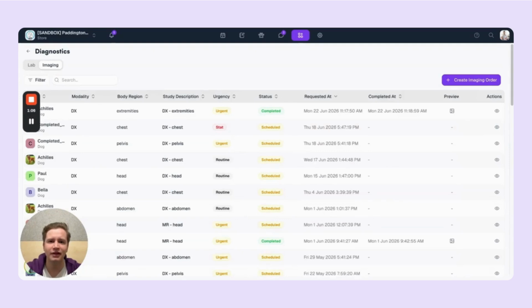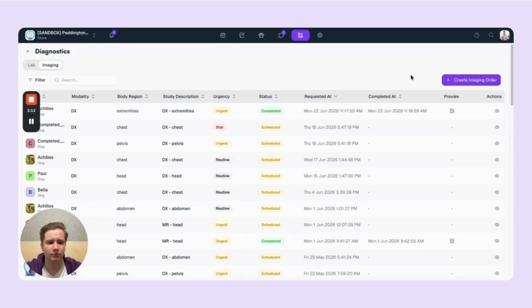Second, everything lives in one place, right on your patient record. So the request and the results stay exactly where your team is already working. And third, it is easy to share, whether it is sending images to a client or creating a link for a referral. That means it's less admin, faster access, and everything in one place. Now, let me show you how it works.